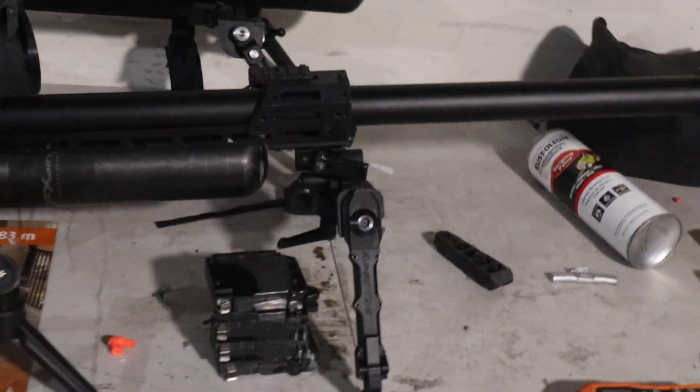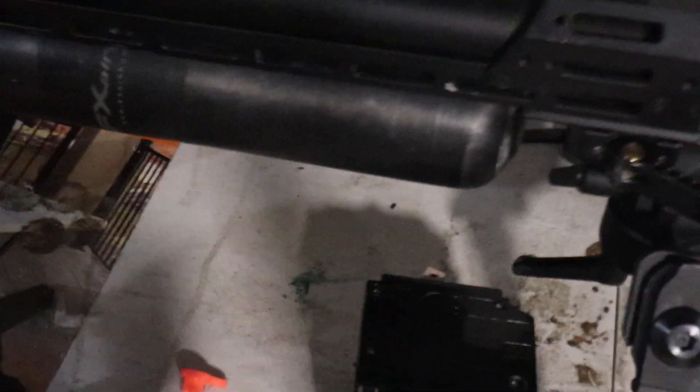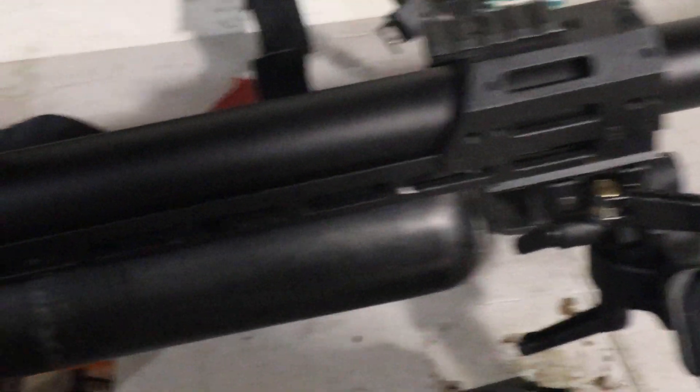It's pretty good already, but what I'm going to do is start right from here where this bolts in with those three bolts. I'm going to make a whole new one-piece rail, and it's going to be cut out to the bottle — a round cutout to the bottle. It's going to start in the same spot, mount the same way with the two screws going in and three screws on each side, and then it's going to be rounded for the bottle underneath with M-LOK that'll have a little bit of space for clamps or any other additions. And it's also going to have a picatinny at the bottom.